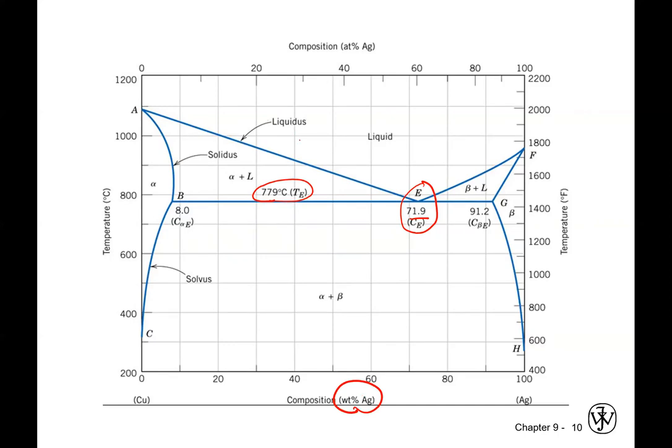The top line, which separates an all liquid region from a region with liquid plus solid, is referred to as the liquidus line. And then likewise, if I have all solid and I'm separating a region again of solid liquid, then this is the solidus line. So solidus separates all solid, liquidus separates all liquid from my solid liquid region. So liquidus, solidus. And then this other line here, which separates all solid from another region with more than one phase, is referred to as the solvus line.